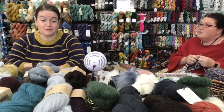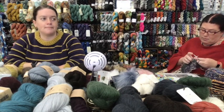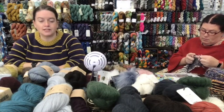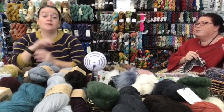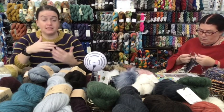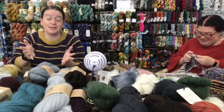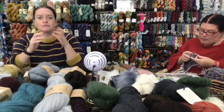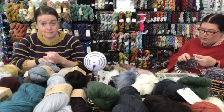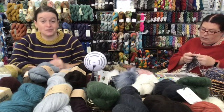It's challenging. We have a lot of people who say, well, I can't find this yarn in your online shop. Most of our basics like Encore and Cascade 220 have so many colors. I'm limited with the online shop because it has to be linked to my point of sale. It's probably more technical stuff than you need to know, but I feel like it helps to explain it. They have a really good system set up. However, one of the limitations is I can only put up 12 pictures for any yarn that uses the drop down to select.